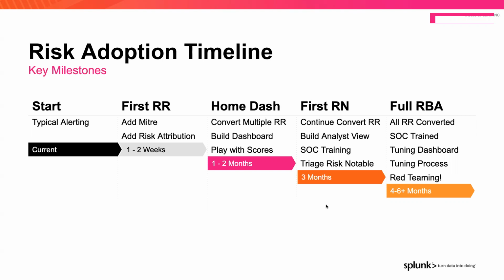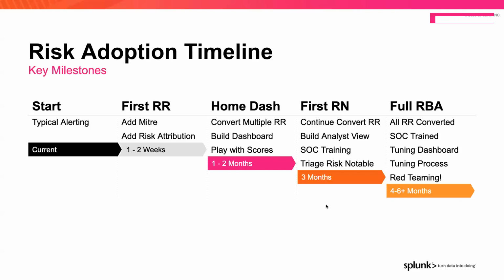They're used to following maybe a workflow, depending on how your SOC is structured, a process. This is kind of having to use some abstract thinking to triage these. So once you get that first risk notable, you're going to continue to convert the other risk rules. You're going to learn how that should be triaged. You're going to train up your SOC and make sure all the dashboards that they might use to investigate these are working, so that when they do adopt this, when you flip the switch, they're not lost.